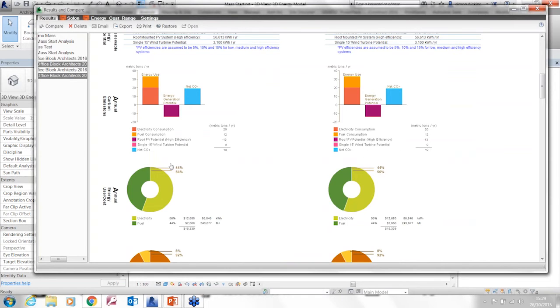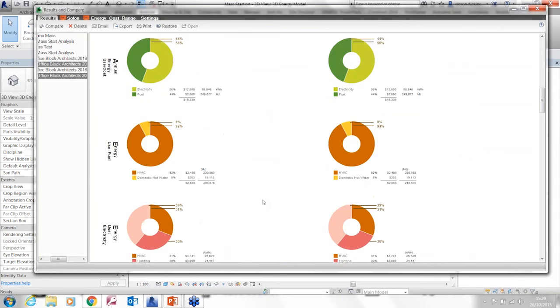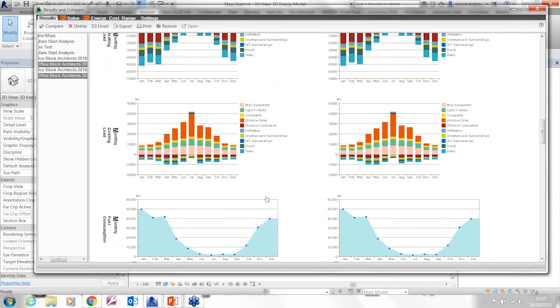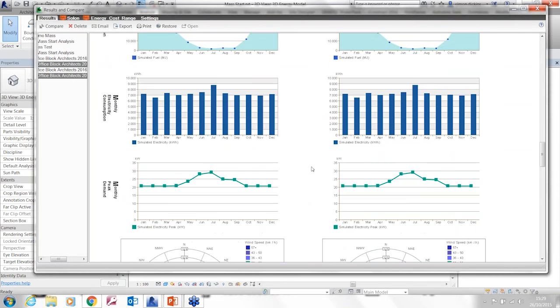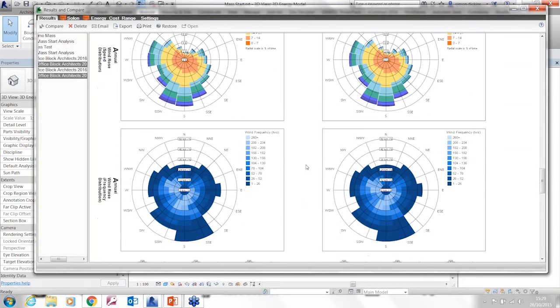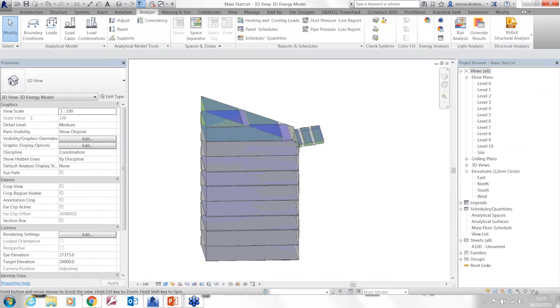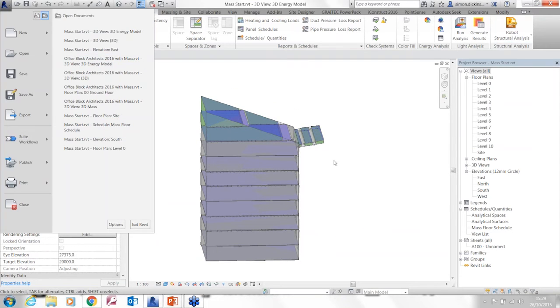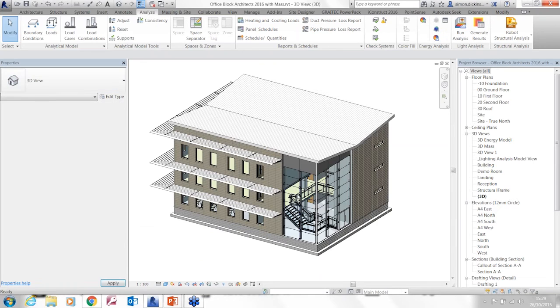Now, as you can see, I never changed my settings from either version. But if I'd changed the settings, whether it's the insulation in the wall, the level of insulation, etc., maybe I've rotated it slightly so that the glazing is facing north more, that would make an effect on all of these values. And we can start to have an understanding of, if we do make a change, where that change is going to come in, what the effect of that change is, and what benefits we can gain from that as well. So the analysis side of being able to compare is very, very powerful.